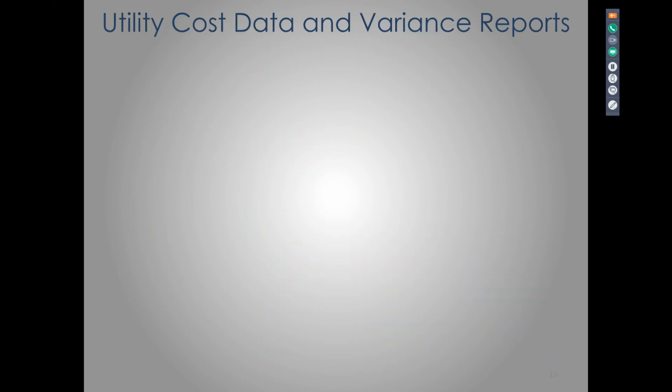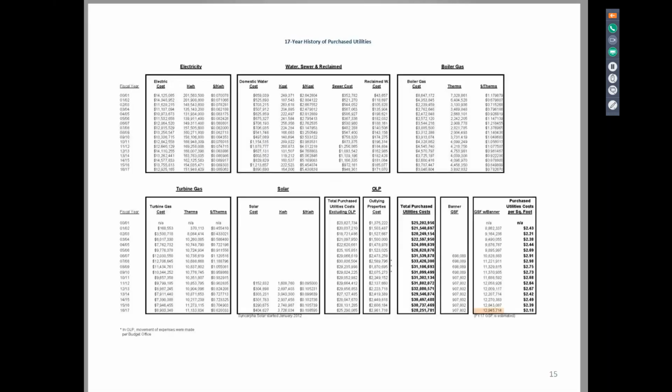Okay, so here's the sort of data that we need from the billing. This is what Chris's group calls variance analysis. This is 17 years of all the utilities, which sums up to the $28 million that was referred to earlier. Year over year, each of the components is broken down and compared: how much did we use, what was the cost. And if you see the bottom right-hand corner, the price for overall all-up utilities per square foot at one time was $2.91. It's been driven down remarkably to $2.18, even as the economy has changed and the campus has grown.